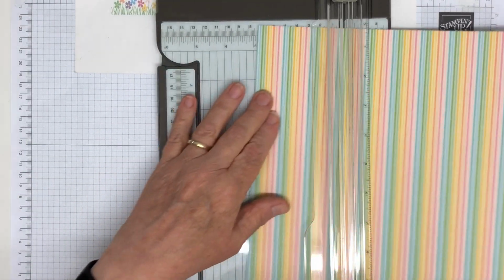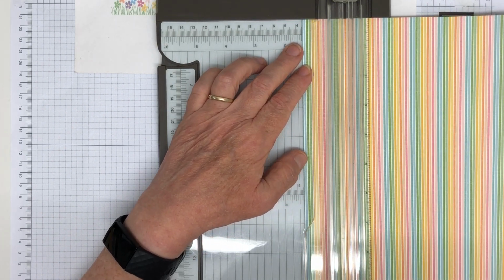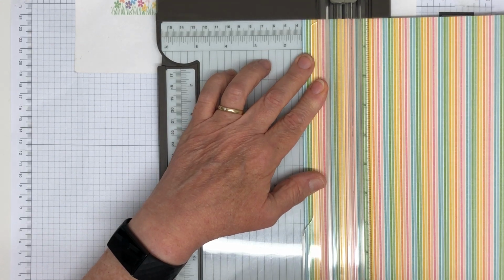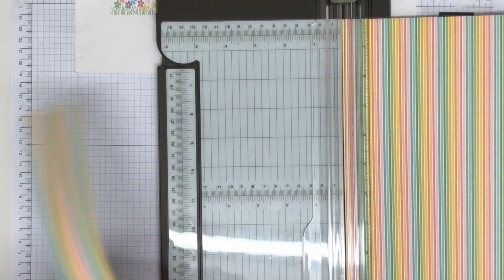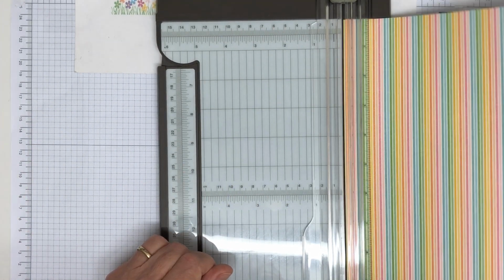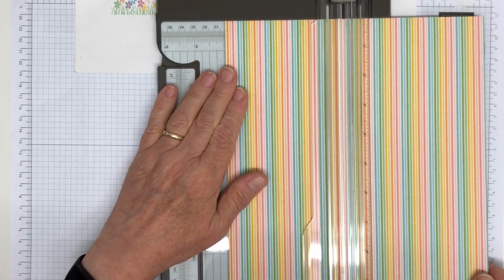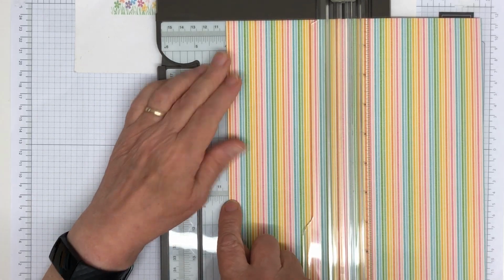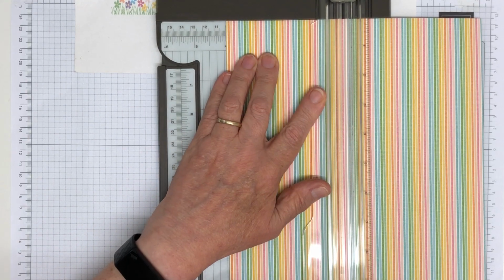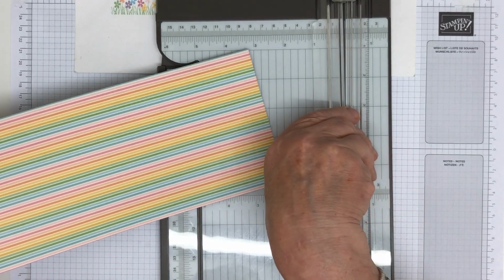I'm then cutting a strip of designer series paper at 3.5 centimetres. Like so. So line that up. And it's very important to get it straight on this paper because it's striped. So if I don't get it exactly straight, it's going to really show. And then I'm going to cut a piece at 10 centimetres. So you can line it up here and here to make sure you've got your paper straight.